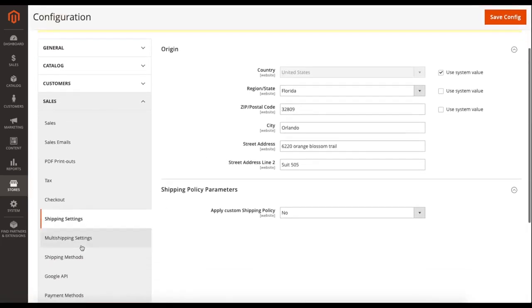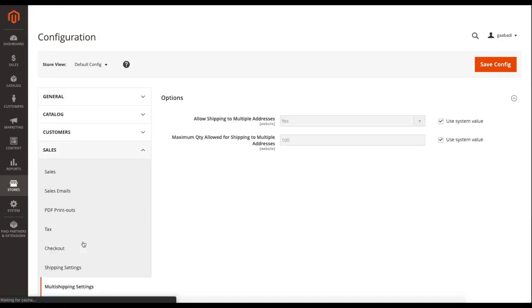Once we save it, we're going to go down to multi-shipping settings. And over here is where you can allow shipping to multiple addresses. And also, you can set a maximum quantity for shipping to multiple addresses. So basically, if someone buys over 100 items, it is not going to allow them to ship to multiple addresses.